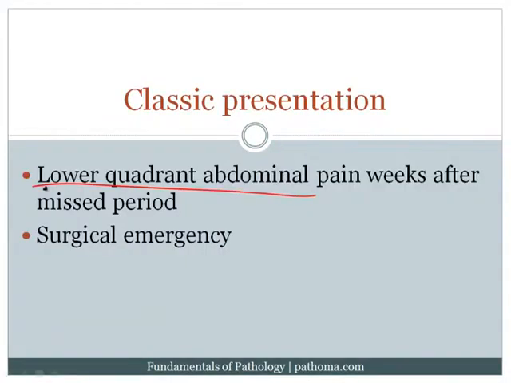Now when a patient comes in with lower quadrant abdominal pain, there's a lot of things that you can think about. But one of the general principles is anytime you have someone with lower quadrant abdominal pain and you're worried about anything severe, you always want to think about doing a pregnancy test, especially in a woman within that range of age in which she could be pregnant. So pregnancy test is a very important initial test in a patient that's got abdominal pain presenting, for example, as an acute abdomen. So that's a classic presentation, and it's potentially a surgical emergency because obviously the tube can rupture.